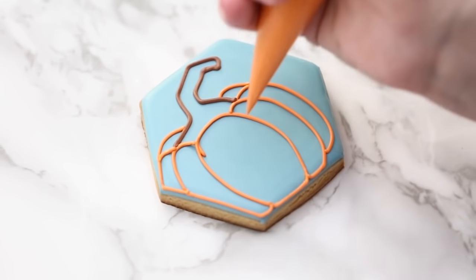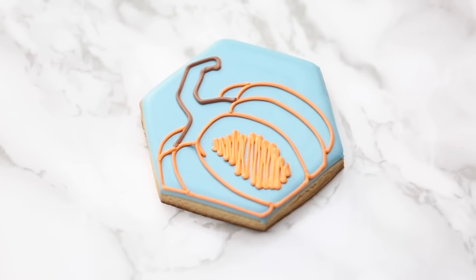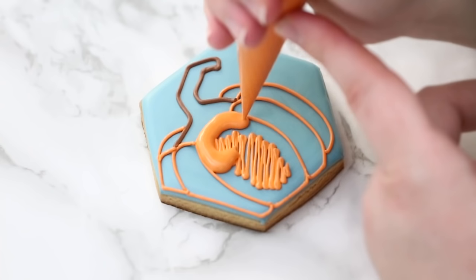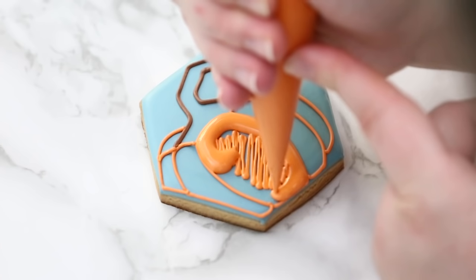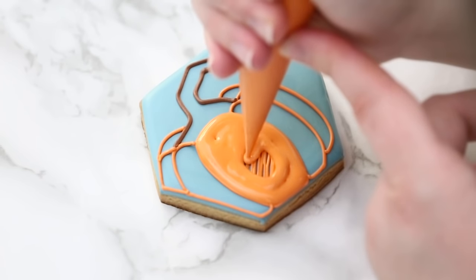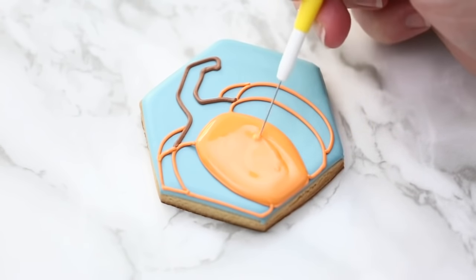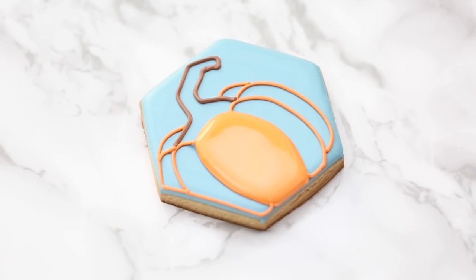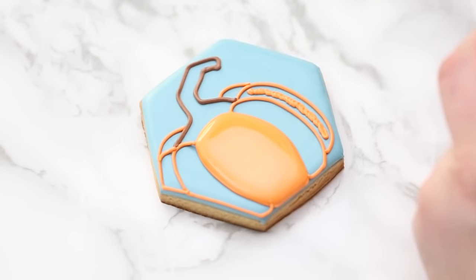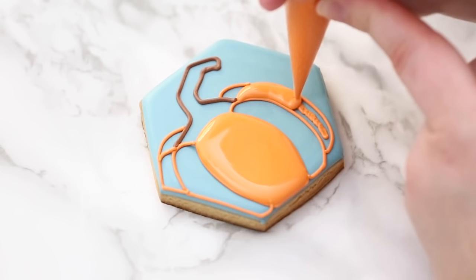I always like to do these little squiggles with my thick icing and then flood on top — it makes it a little bit puffier and helps prevent craters. Here I'm flooding right over and you won't even notice that squiggly line. The reason I go to the outside sections and not the ones next to it is I want a separation of the icing. If I flood the section right next to it the icing will probably touch and just make a flat layer, but I actually want a little indent everywhere I put a line — so I skip sections.